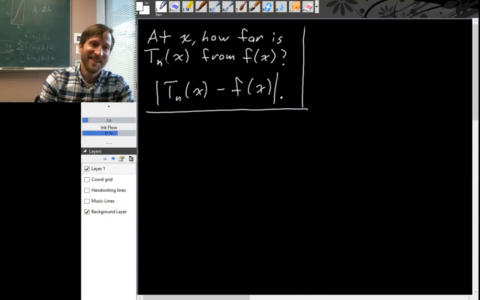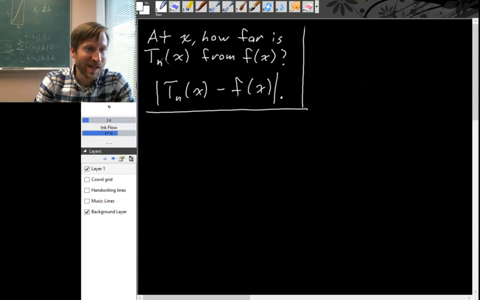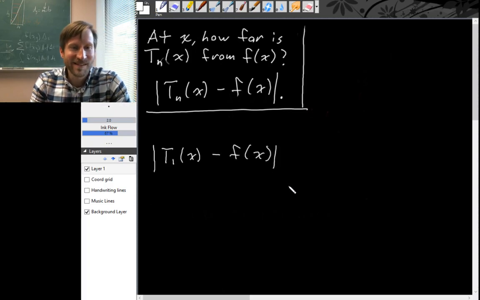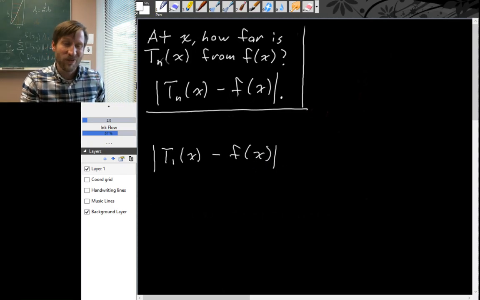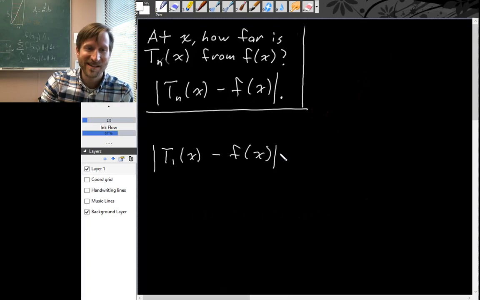Okay, last time we looked at the n equals 0 case for the error in a Taylor polynomial. This time we're going to step it up a notch and look at n equals 1. So we need to see what we can say about the absolute value of T sub 1 of x minus f of x. Now, just like the n equals 0 case, f might wiggle around in some crazy way that we have no idea of knowing about. So without adding a condition, we have no idea of what this error might be.